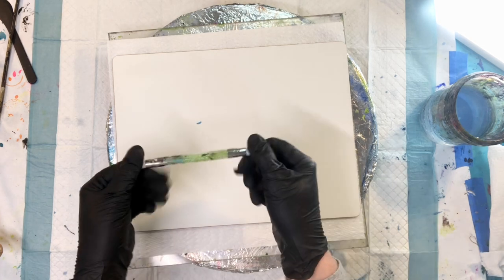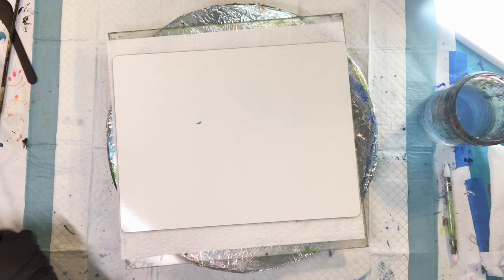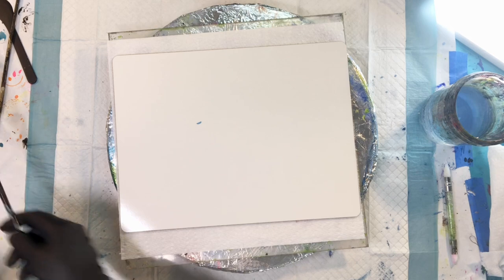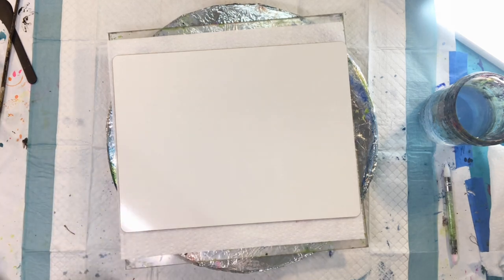And also my brushes. This is a silicone brush in case I need it. It just has silicone ends, often used for nail art. And also my regular brushes. Not looking too good, but this is my 1-inch soft bristle brush. And this one is just a filbert brush. Let me make sure I keep this clean so we don't have any debris on our surface.